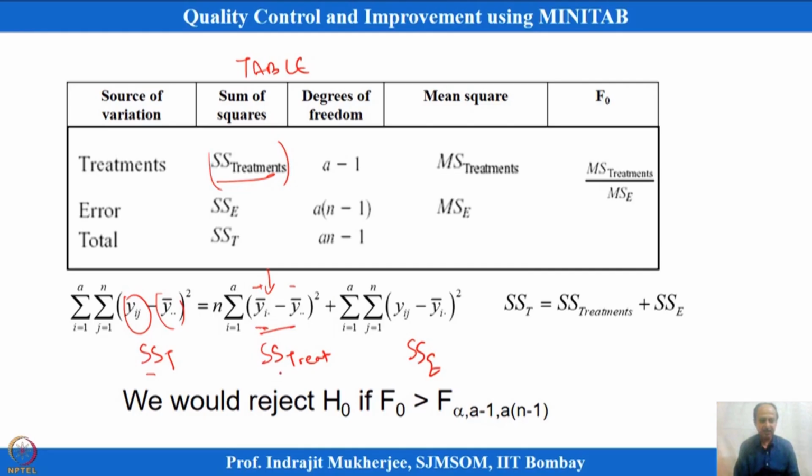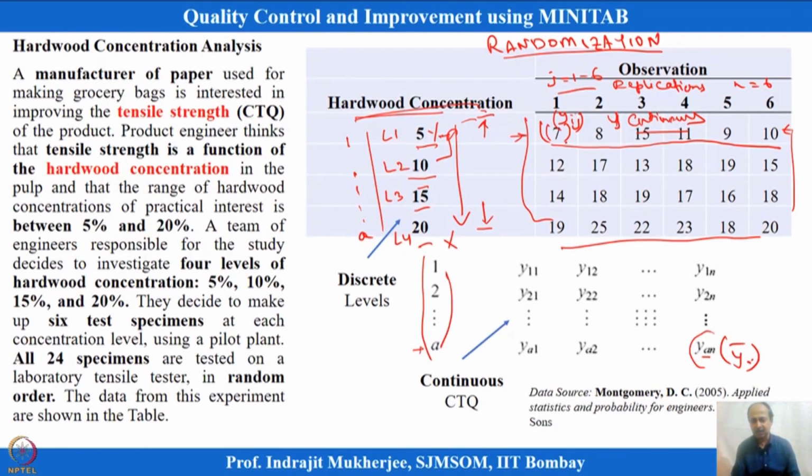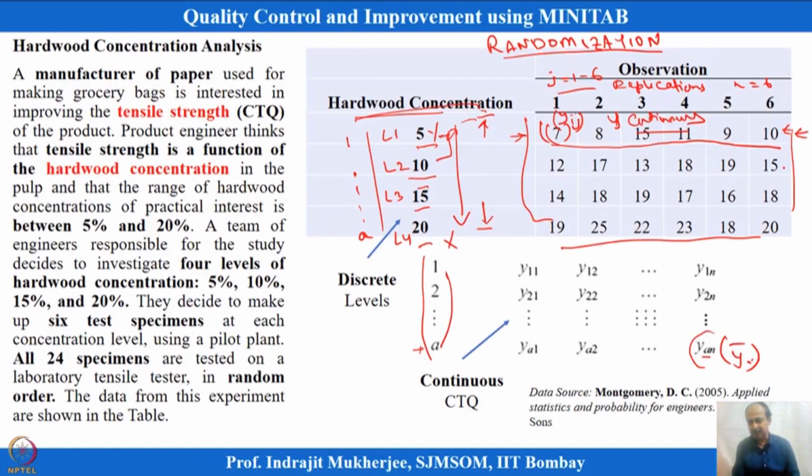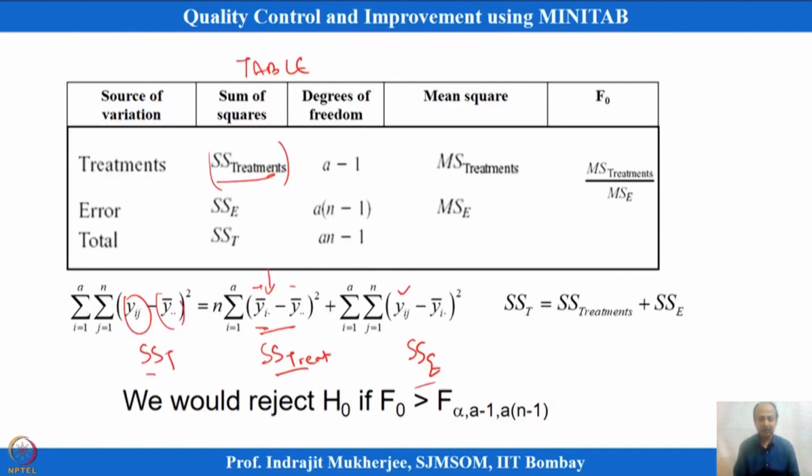If I calculate SST minus SS treatment, we will get SS error, and the formulation is also given over here: individual observation minus the label average. SS error is nothing but these observations minus the label average at this time point. So, individual minus labels, and this is also known as residual. Afterwards, we will see this in the ANOVA analysis. So, we can calculate SSE and SST like this, and there are degrees of freedom.